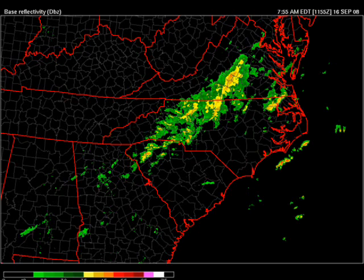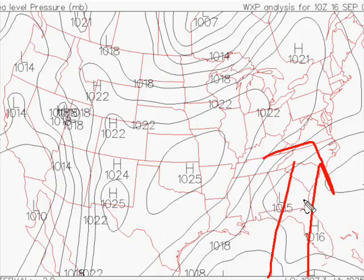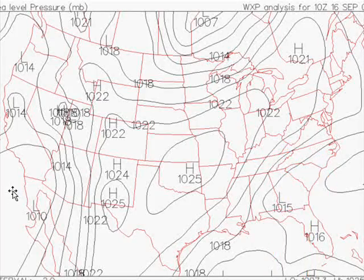Now, here's the setup. At the surface, we have some cooler, drier air that's pushed into our area from the north. And if you take a look at a water vapor satellite loop today, you'll notice we have a broad flow of moisture right off of the Gulf of Mexico and on up into the Carolinas, riding up and over that cool, stable layer of air at the surface. And that's causing what we call isentropic upglide, or in other words, just some lift, lifting that Gulf of Mexico moisture up in the atmosphere. And that is creating the areas of rain we're seeing out there for today.